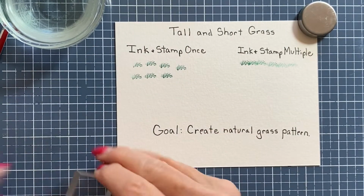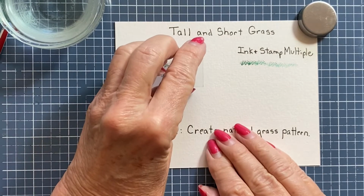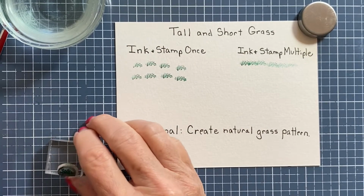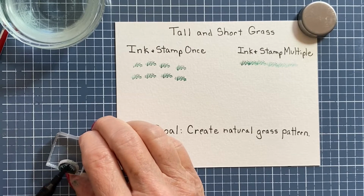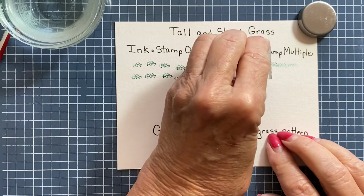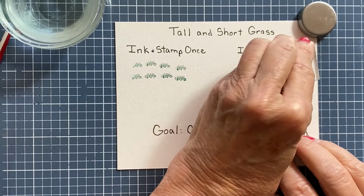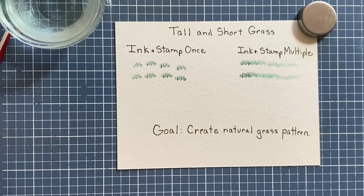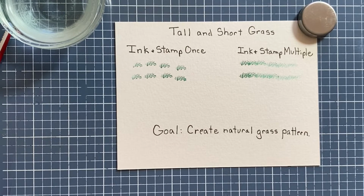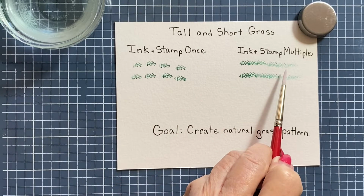For these card swatches, it doesn't really matter how many times you stamp it off or whether or not it's a straight line. On this side though, stamp it until you can see that the image really begins to fade. Okay, so those look pretty similar. I'm going to leave the first line just the way it looks when I finish stamping it.